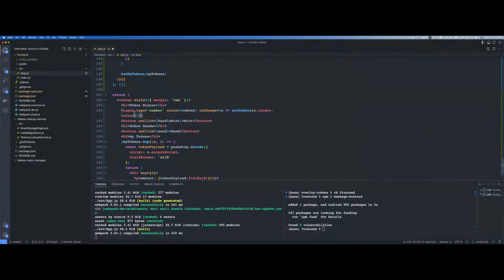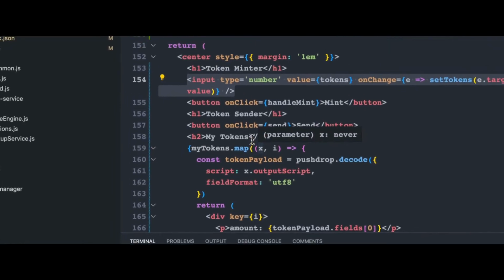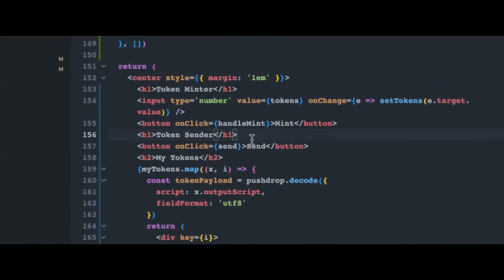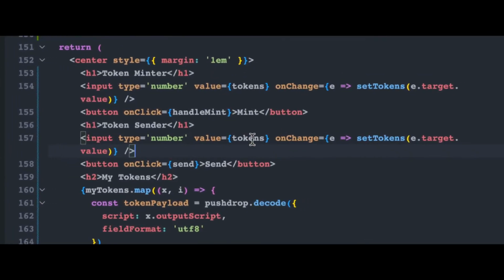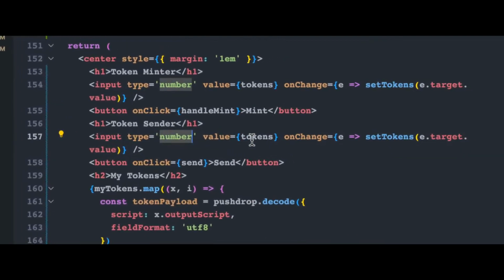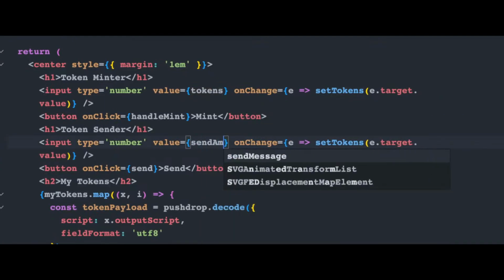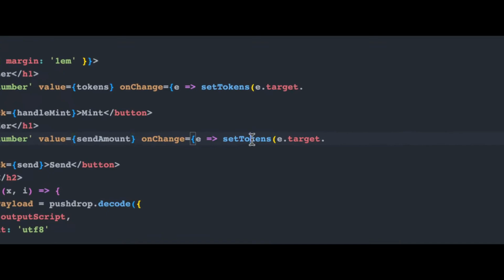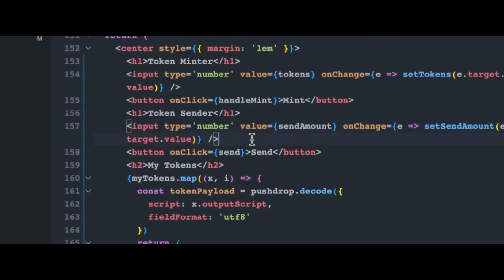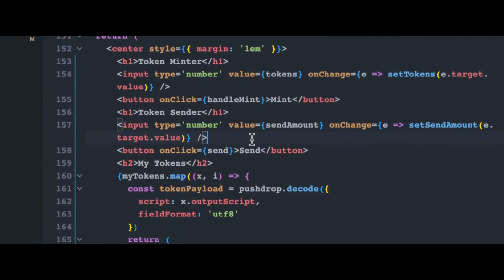So when I send a token, I need to enter the amount. Value equals send amount, on change set send amount e.target.value. Okay.